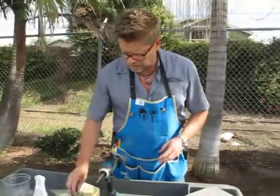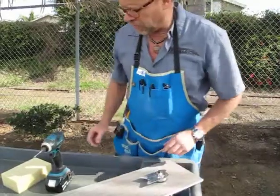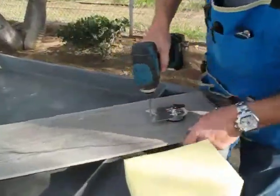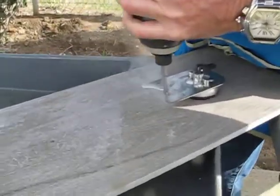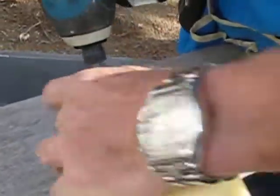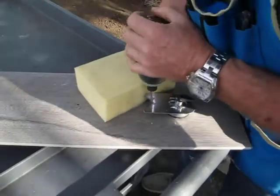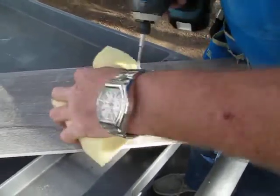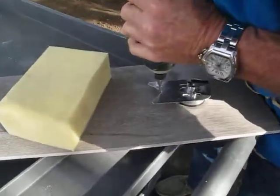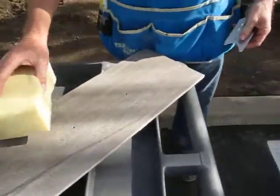The guide always works best if it's a little wet. I like using a sponge with water in it — make sure that's wet. I'll go ahead and put that in place to show you how it works. I'll start my hole, then take the sponge. You can see how quickly that blade will heat up. There you go — a nice hole, very quickly.